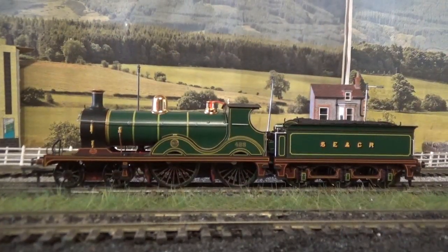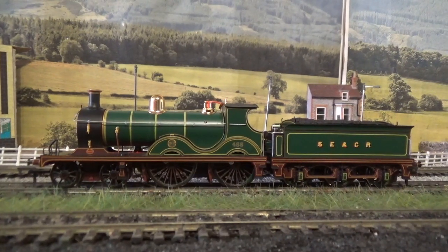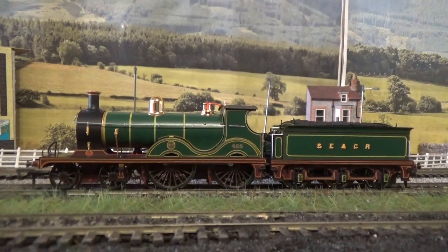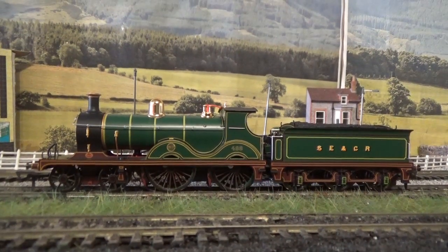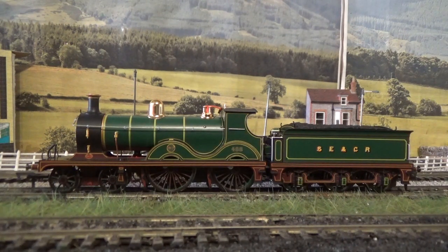So here we have the model out of the box and down on the layout. So the first thing to report, there's no quality control issues at all with this model. So that's great to see, because when we get these models, there shouldn't be anything wrong with them. We shouldn't be having to send them back, because there's nothing more upsetting than having to do that.